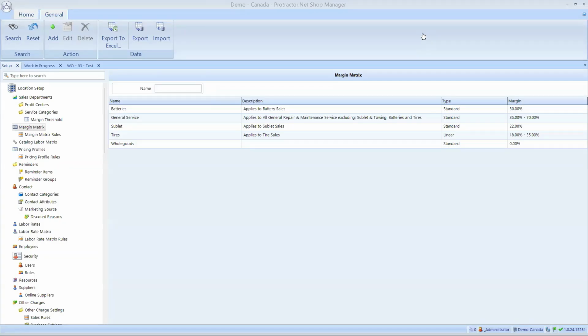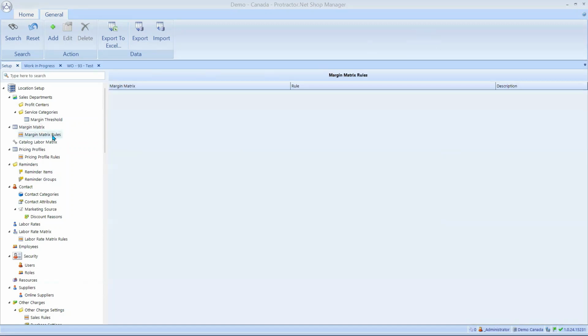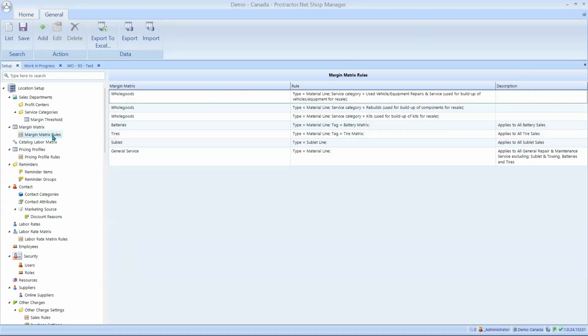In this video, we're going to cover the new feature for your inventory using the margin matrix. Before we get into the inventory itself, let's do a quick reminder on the matrix. The margin matrix applies to all items that typically are not coming from inventory. In other words, I'm bringing them in from an outside source. When I go look at the rules, they tell the system how to apply the different matrices.